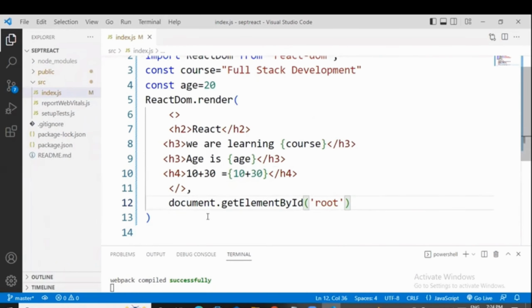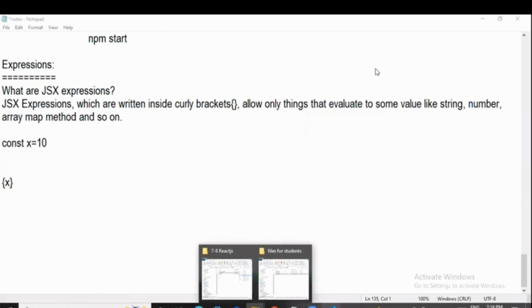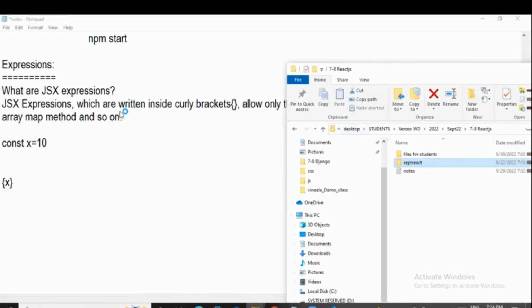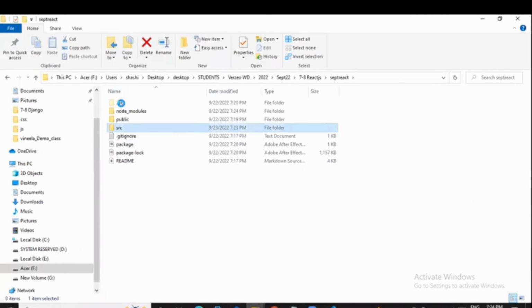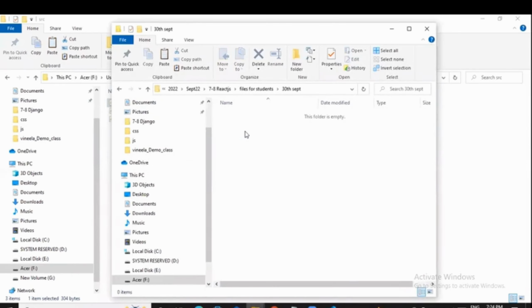Right? So we'll go for the next one, and we'll see one simple example for calculation here with this expression. But I'm not copying this file. I think this is the first file, right? Expressions. Yes. So now it's a best practice: you need to copy these files, whatever files you are practicing. Under src we have only one index file, and I created a separate folder like this. And I can just give it expression 1. Paste it. So that is done.